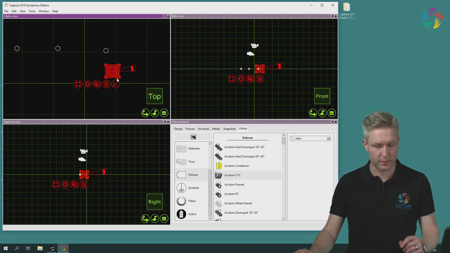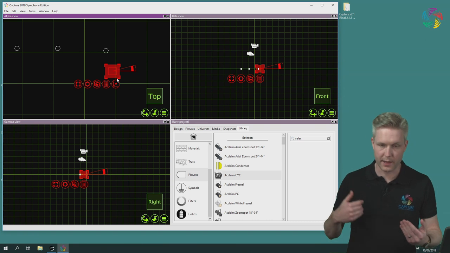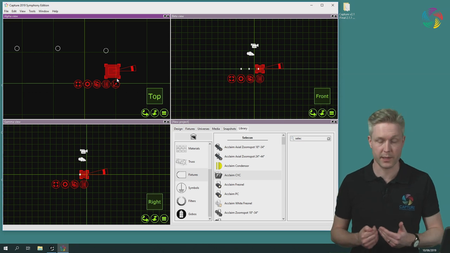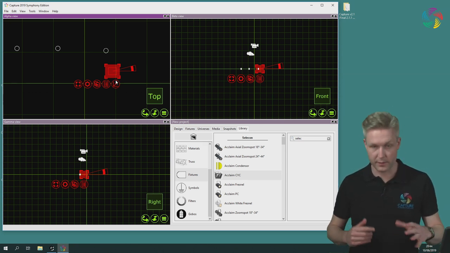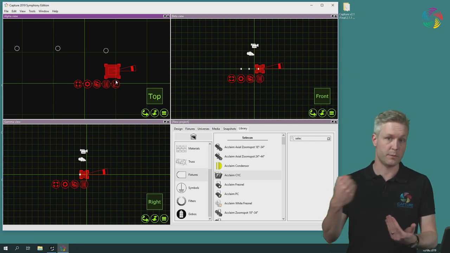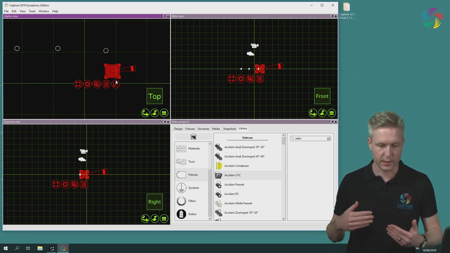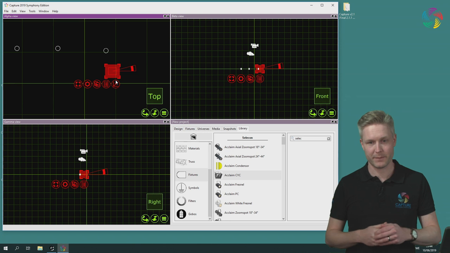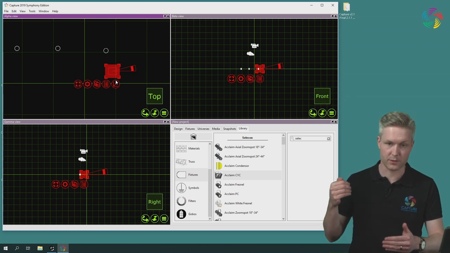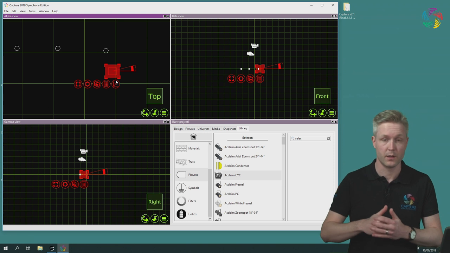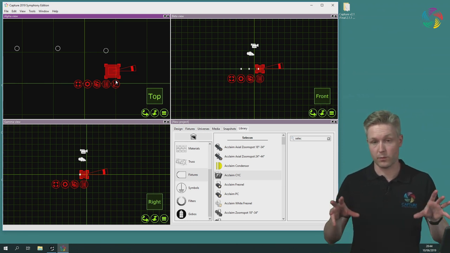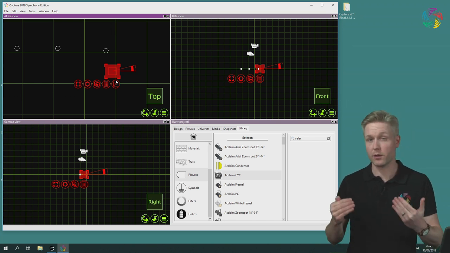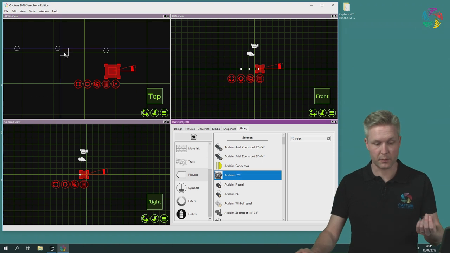This was good in many ways, but what happened was that we added more and more kinds of replace. So you could start replacing imported objects with fixtures. If you imported a DWG with blocks for the fixtures, you could replace them. Then we introduced the omnidirectional fixtures, which also support replacing, and we added support for replacing objects with trusses. So if you import a drawing with trusses from DWG, you can now replace them with Capture trusses and so on.